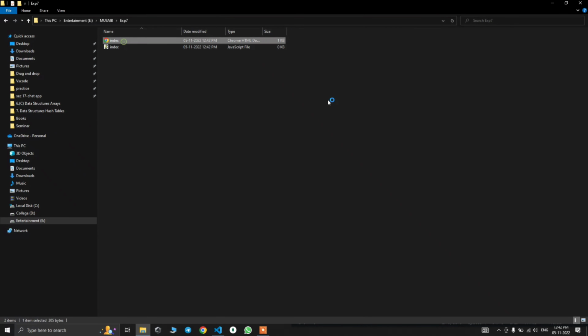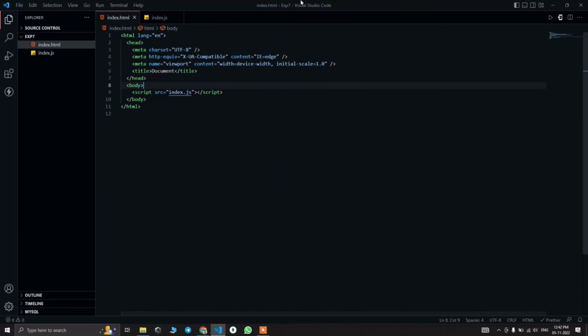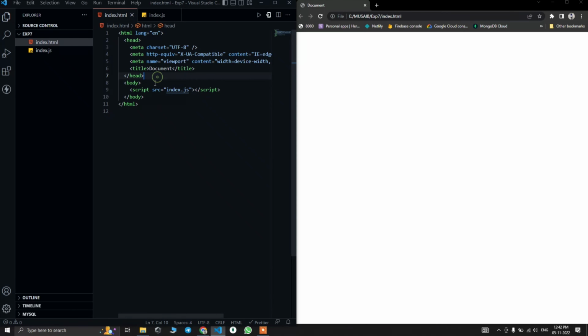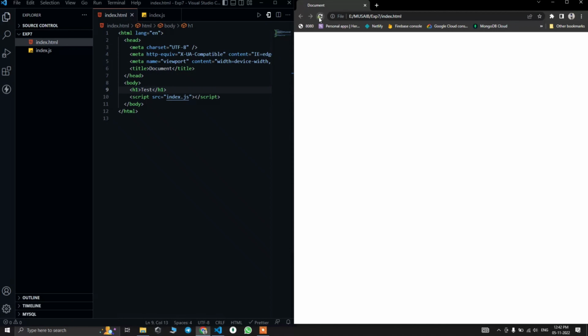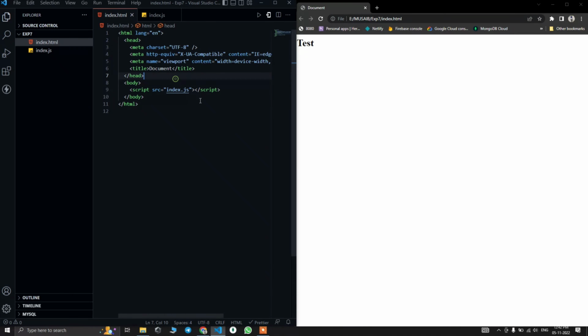I will open the browser right now. Okay, the browser is empty because we have nothing to show here. We did not write anything. For example, if I write h1 test, it will definitely appear here. Okay, let's move on. Let's style everything later. Let's now write the script for implementing the weather application.